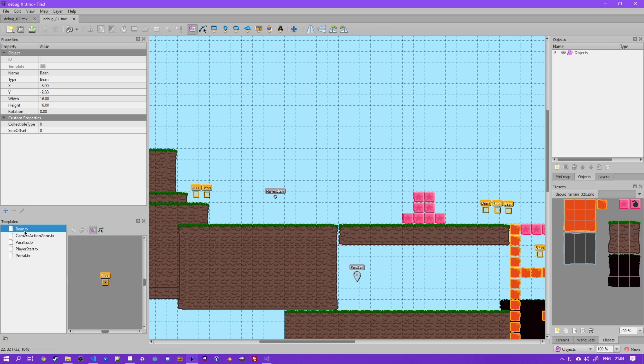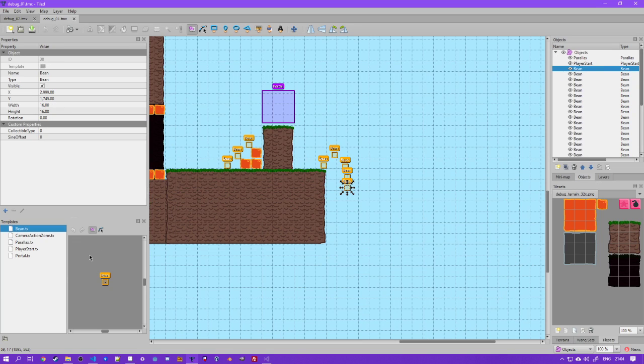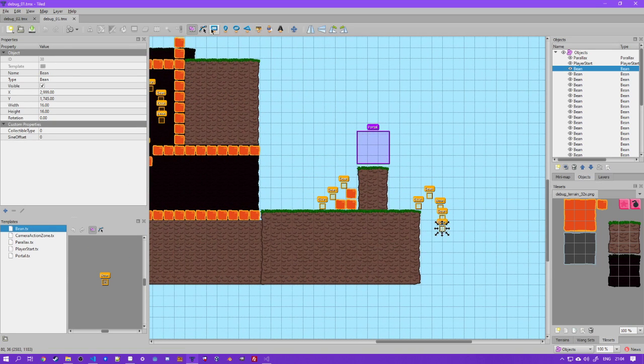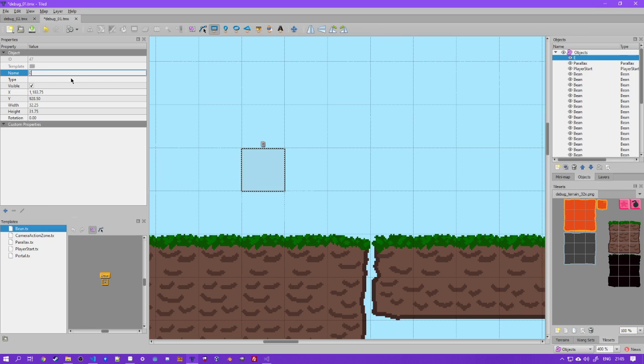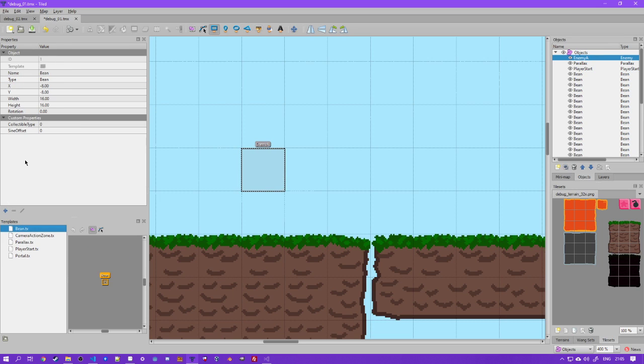So I'll make them act fairly similarly to other kinds of object, which I think I just need to make a new one. About the size of one tile. Enemy A. And there we go.